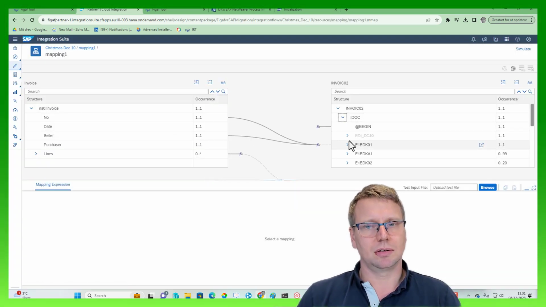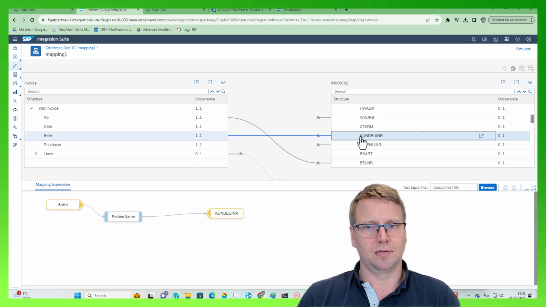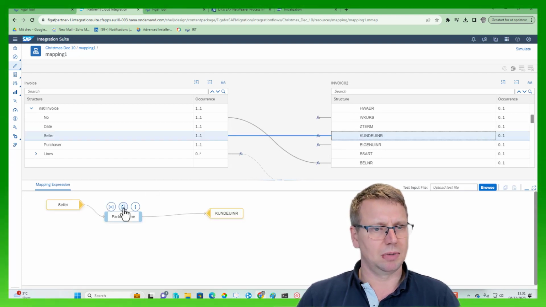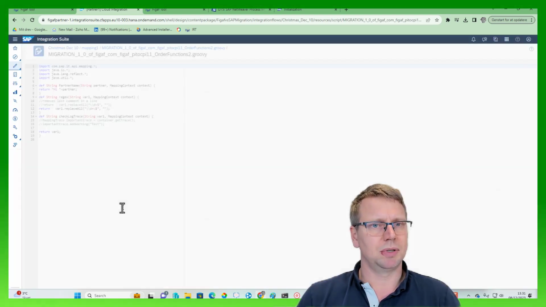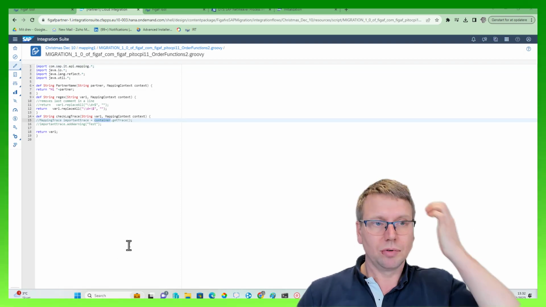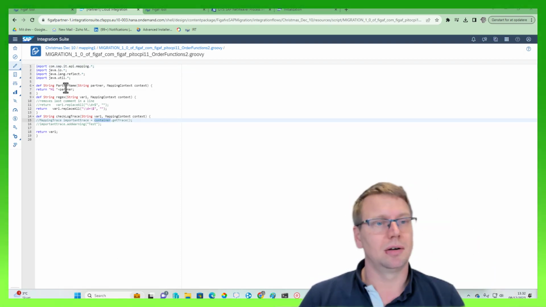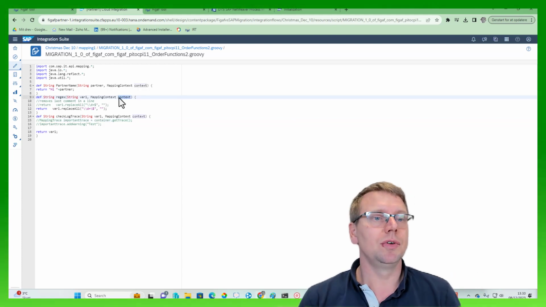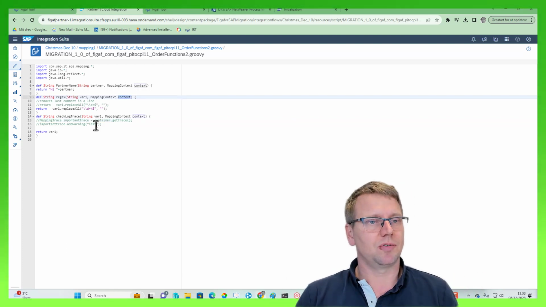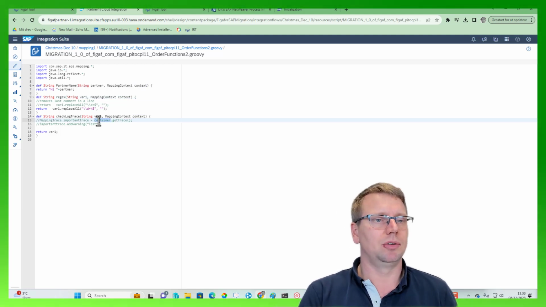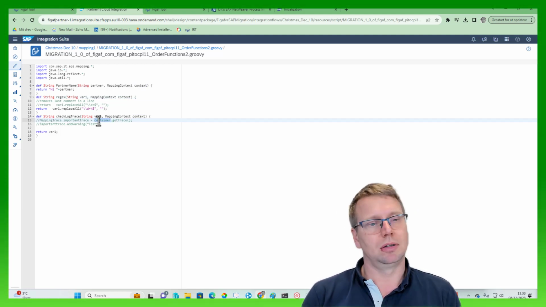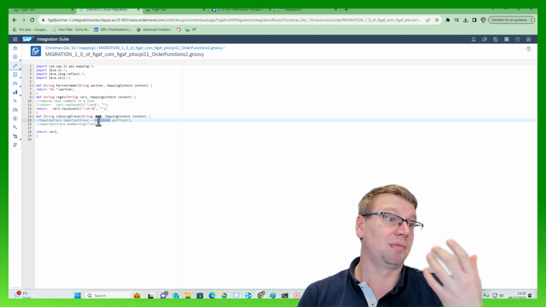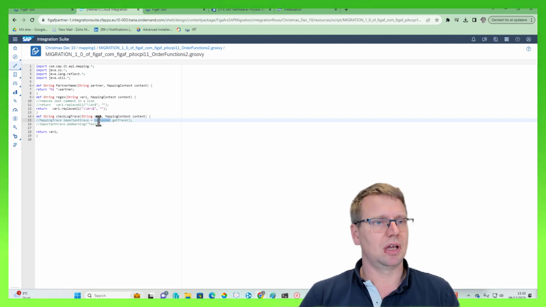If we look at this, find the right place. So here we have this partner name. Here we can read the script that is being used here. So here we can see the Groovy script. We can see that the partner name has just been converted. It is here in Groovy using context, which is different than the container variable that we are using when we are working with the PI function libraries.